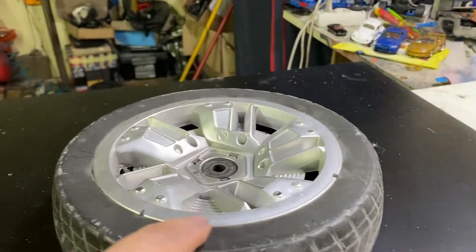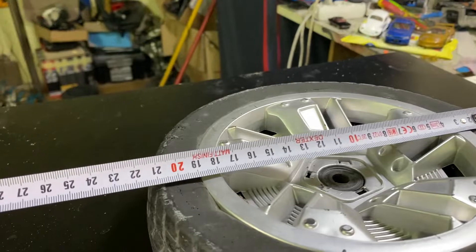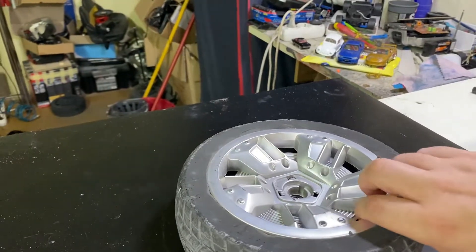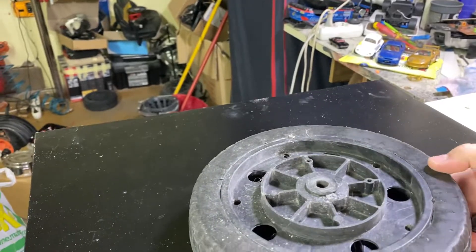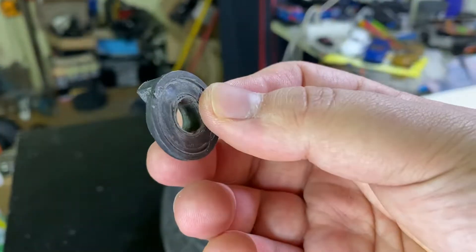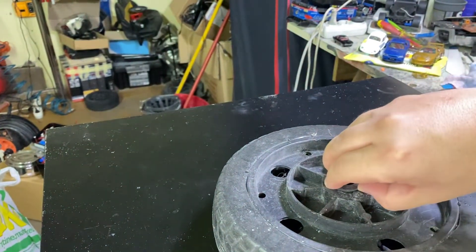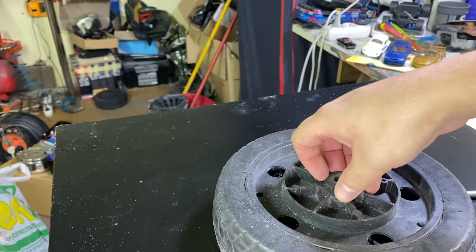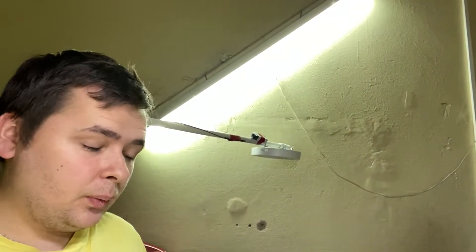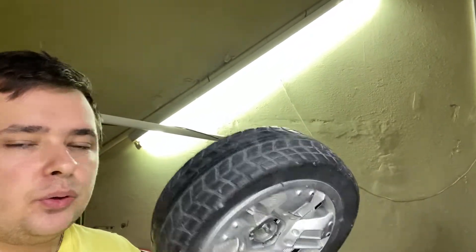The outer lip is about 16.2 millimeters. The whole wheel with the tires is around 21 centimeters, or 210 millimeters. The front and back wheels have those kind of locking washers, so my wheel is already designed to fit those washers. But you can always modify them and do whatever you want. On the back, I believe most power wheels will probably have the same axle diameter, so it should fit.